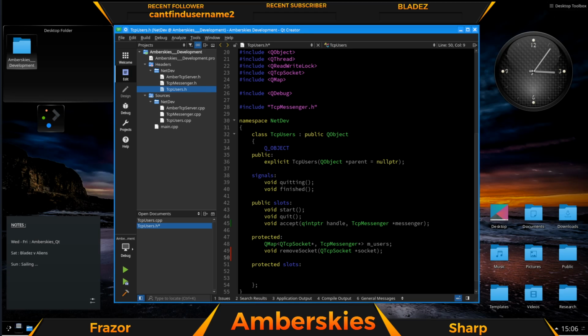Right, so that's protected. We did want those signals for quitting and finished. We've already got them. Right, protected slots here. Okay, we'll have a disconnect.